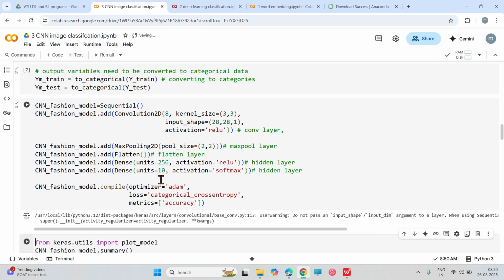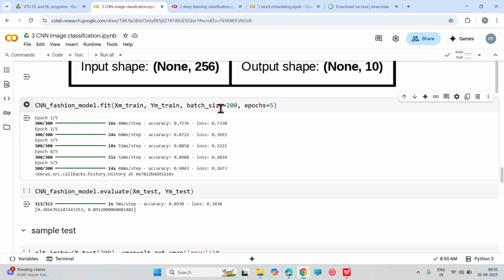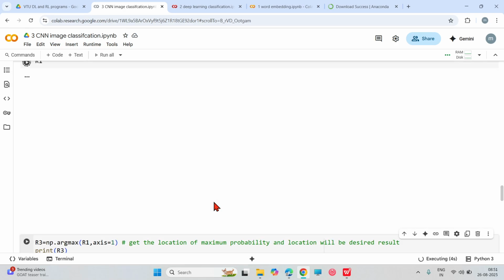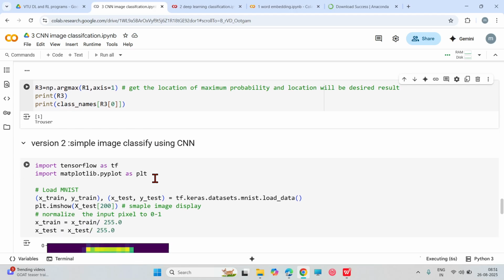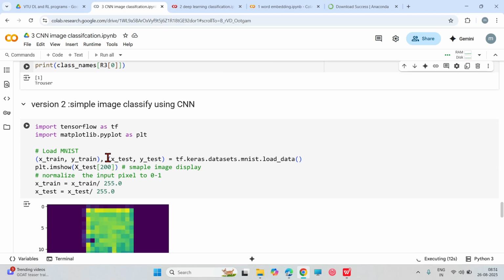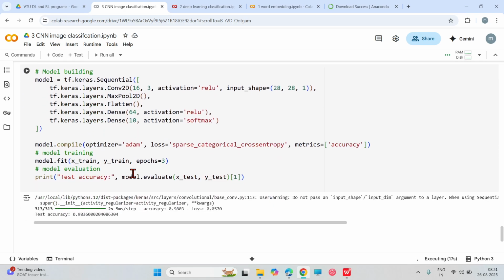This is the model architecture, and then you can start training your model. Evaluation and testing on a sample image can be done here. Again, the same code has been simplified, so this is the simplified version with minimum coding. This can also be used for the third experiment.